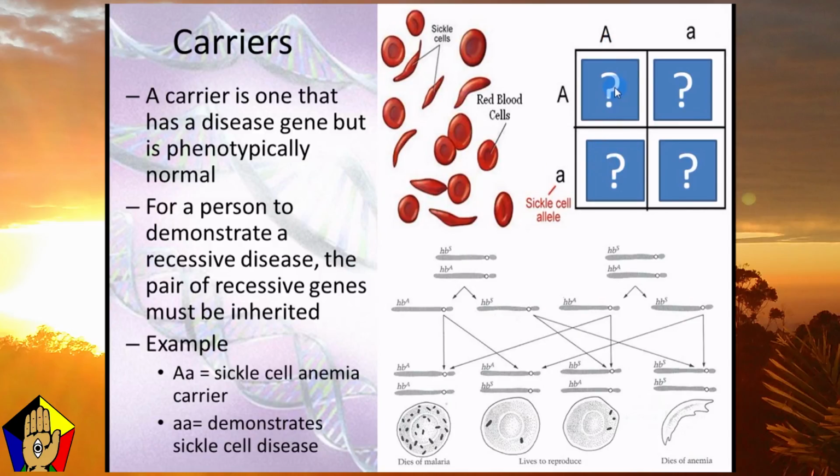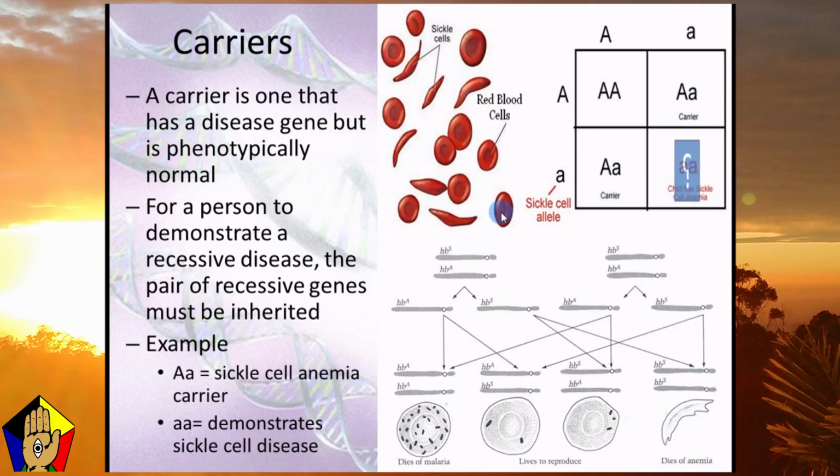So now we have one kid that doesn't have the disease and doesn't carry it. We have 2 kids that don't have the disease, but they are both carriers. And the third one, they have the bad gene from one parent, bad gene from another parent. They are homozygous recessive for the disease. They have the disease, they're carrying it. If they were to have children, their child is definitely going to be a carrier. 100% sure it's going to carry. Right, so that's how you use the Punnett square to try and figure these things out. Oops, I forgot to put these in for you so you can actually figure out which of them are.